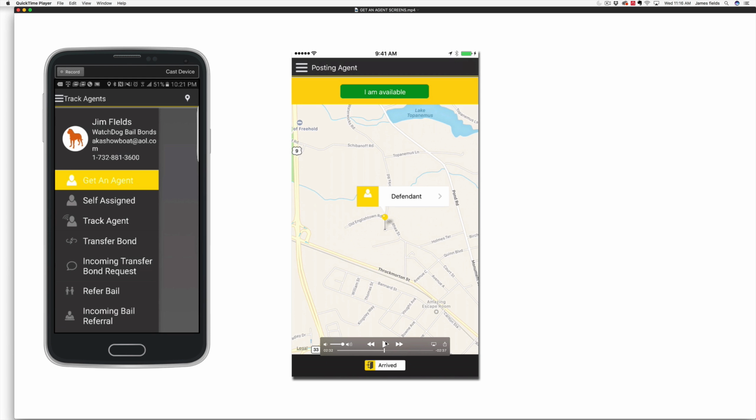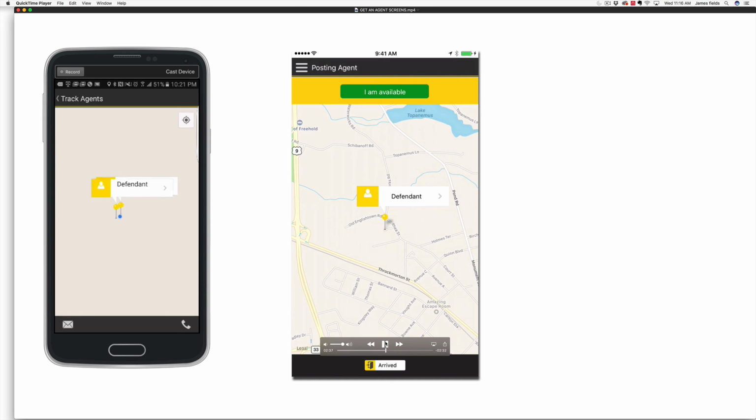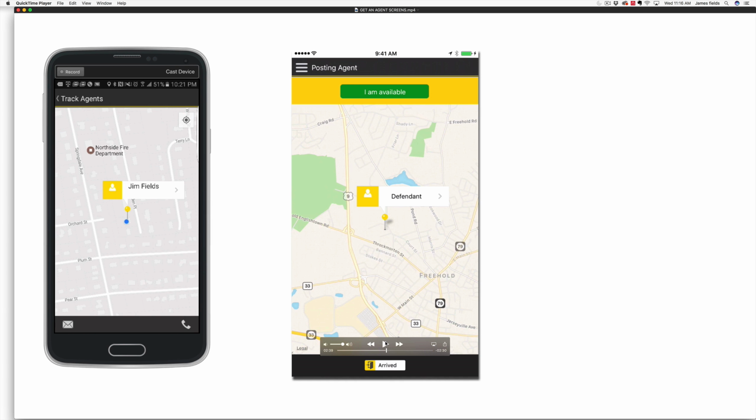I'm going to draw your attention back to the left-hand side, the company agent app. You see the 3rd tab down, get an agent, self-assign, track an agent. Tap on that, and I'm going to show you. You can track your agents whenever they're on a job for you. You can track them real time. It's just like those taxi apps. I'm not going to say any names, but you can watch them move. So you can properly tell your clients, hey, my guy's right down the street, 2 minutes away, because you know his position. Right here, that's my position. If I were moving, you would see that blue dot moving. And you could tell where he's going. He's making a right on this street, making a left on that street, okay?